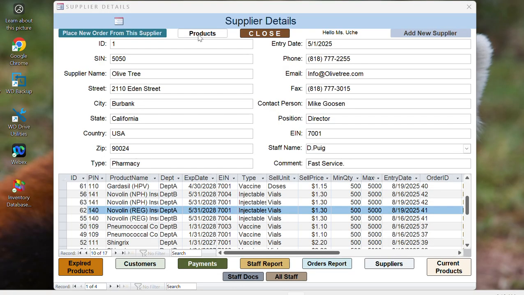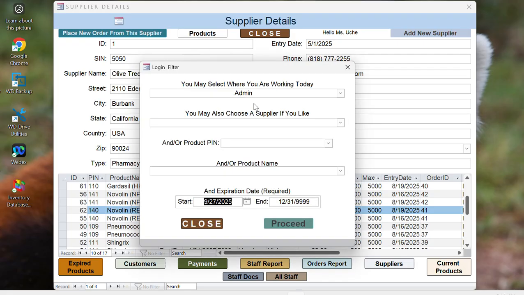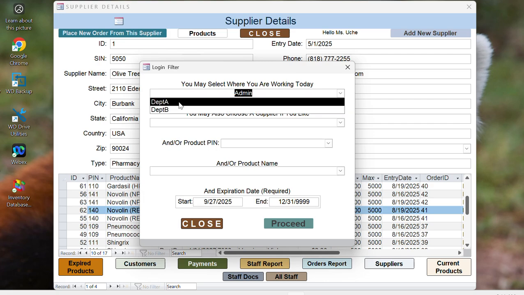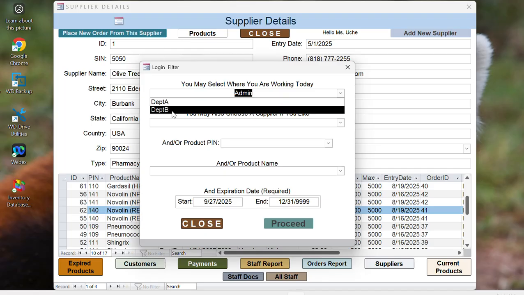So the next thing is level three. This is where you access the organization's products. This takes you to the landing page for people with level two security. So from here, it will capture whichever department where you're working. However, you can use this to either access Department A products or Department B products, or if you're interested in accessing both, you can just leave this blank and then you can proceed.